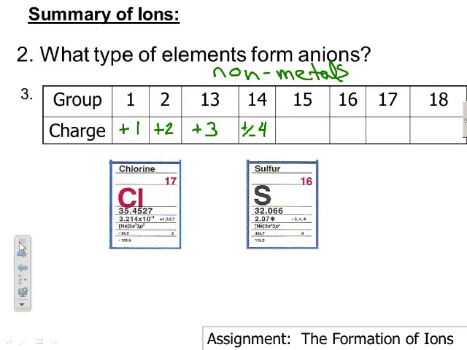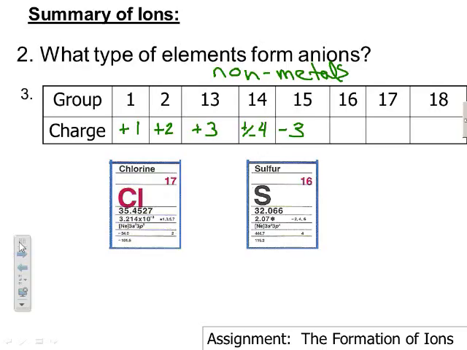Group 15, we're not going to worry about this guy way down here, or these two guys down here. What charge are these guys going to become? Well, are we gainers or losers at this point? Gainers. How many are we gaining? 3. So what charge is this? -3. All right? We're not going to worry about those guys. The majority of them can actually be +5, but again, the chemistry is complicated on why that is.